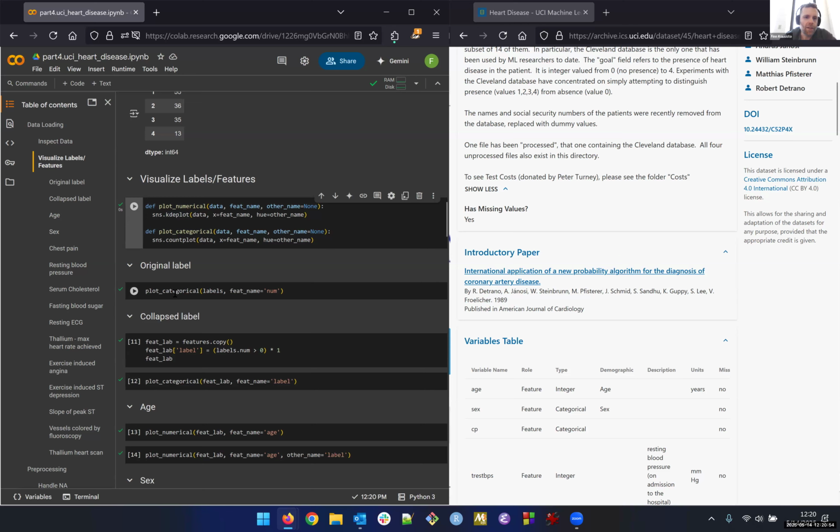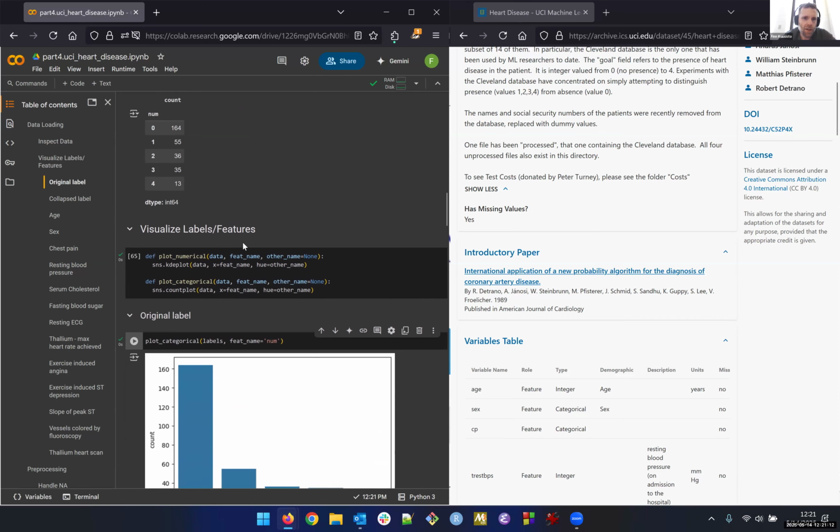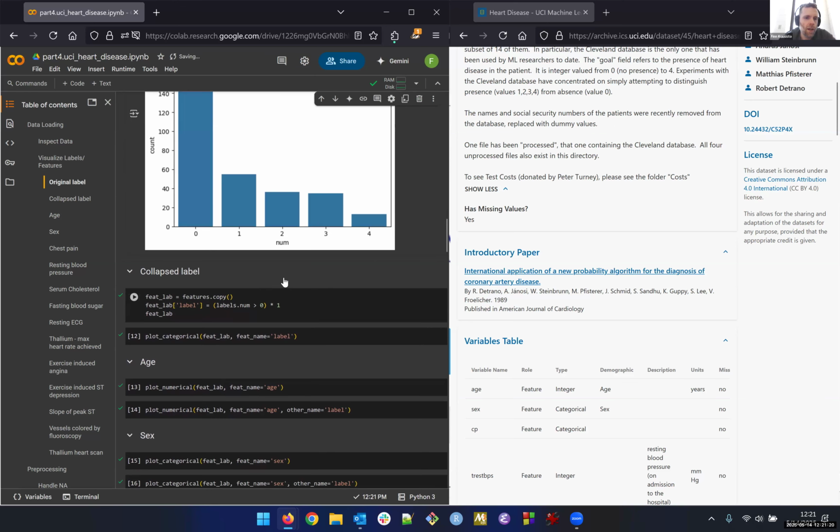So for example, we know that our label is categorical at 0, 1, 2, 3, and 4. At least it's seemingly categorical. We're probably going to binarize it, right? But I don't know if there's an order to the 1, 2, 3, 4 or if it means something else. So I would need to talk to a domain expert, and I don't have one from this data set in front of me. But just like we saw in this value counts thing, this is basically a visual representation of that. 164 zeros and then some number of the 1s, 2s, 3s, and 4s.